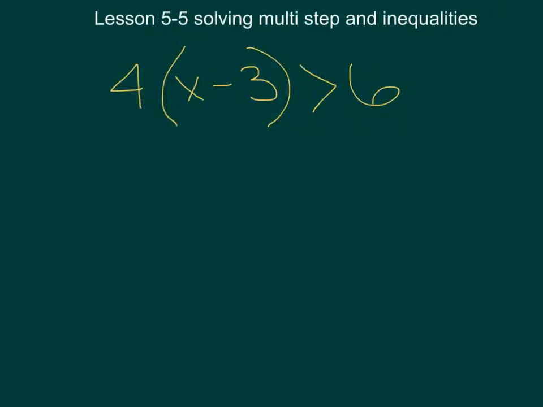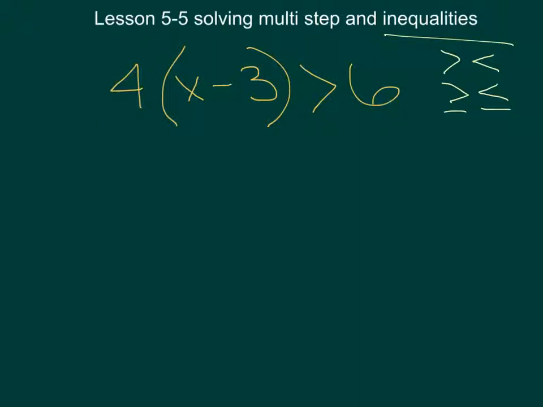Lesson 5-5, Solving Multi-Step Equations and Inequalities. So we are going to look at solving some inequalities. And when we hear inequality, that means not equal or possibly not equal. So that's where we see things like greater than, less than, greater than or equal to, less than or equal to. So there's that inequality. It's not identified as equal.